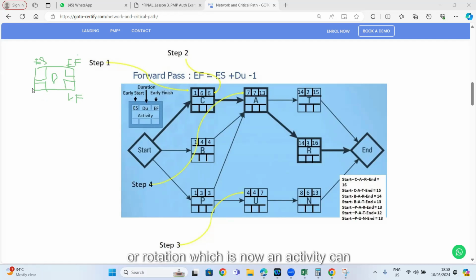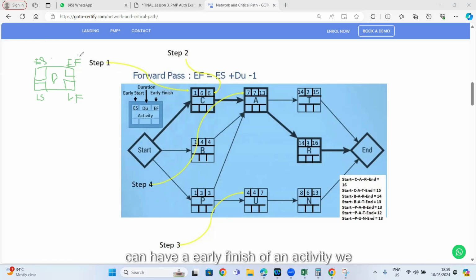So this is the notation, which is now an activity can start on its scheduled time, which is fine, we have no issue. But an activity can start one day early, 2 days early, based on when I want to start this activity. And there can be a late start to this activity, which can be one day late, 2 days late. So we have got some flexibility. You remember the concept of lead and lag? Because we can add a lead, which means that we'll start it early, and we can add a lag, which means that we can delay the start of this activity. The same concept applies to the finish dates also.